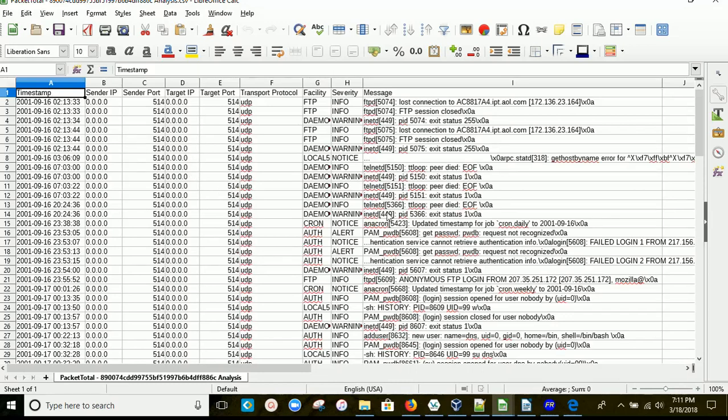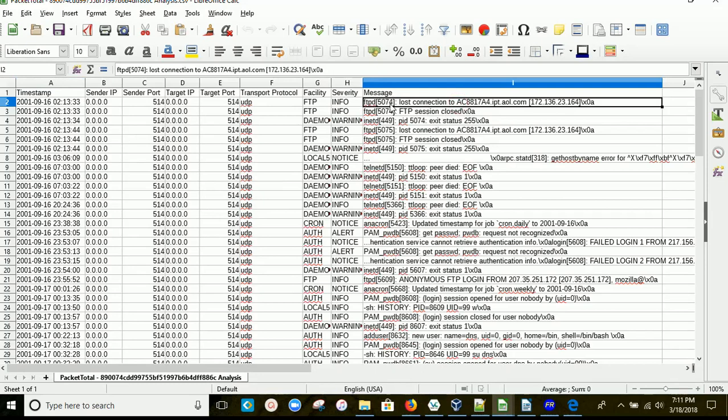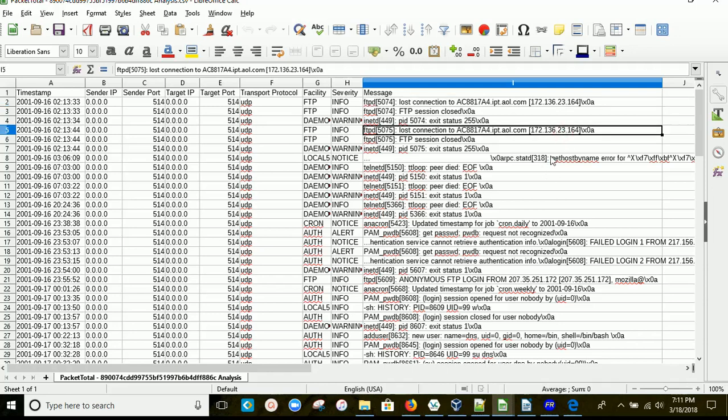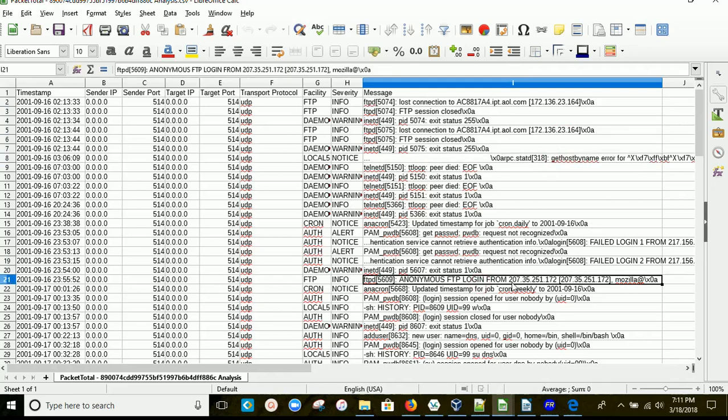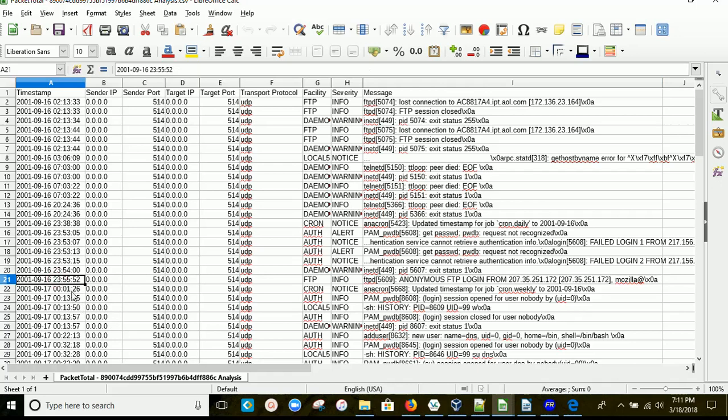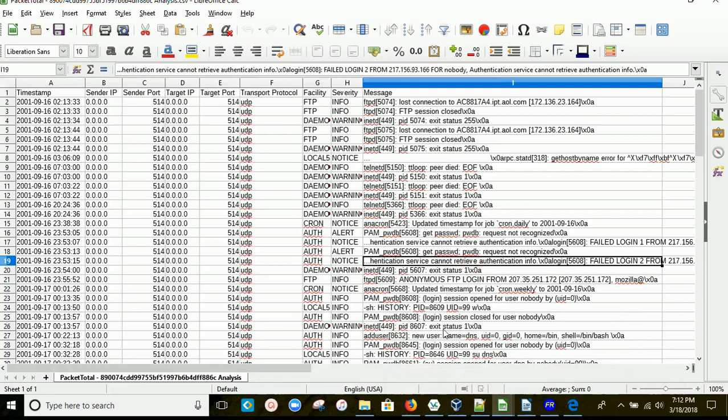So we look at the timestamp, and we're seeing the actual message. Within the message, we can actually see the source address. We can see sometimes part of the message and the actual error, the command that was executed. Anonymous FTP from this address with password Mozilla. We can see that there was a session open, user nobody. And we can take this, look into the date timestamp, and go back into Wireshark. Make sure that you subtract 4 hours from this timestamp when you look into Wireshark. So the packet total time minus 4 hours will equal the Wireshark time. And this will help you put together what happened.